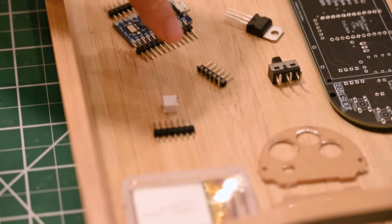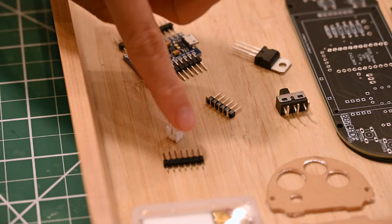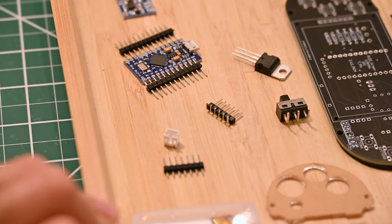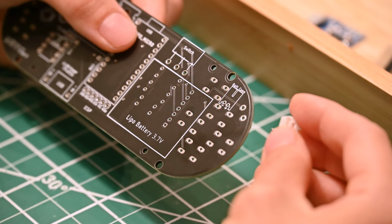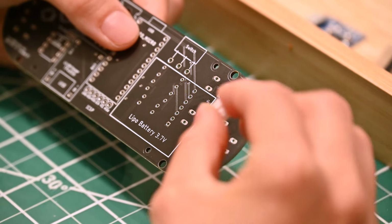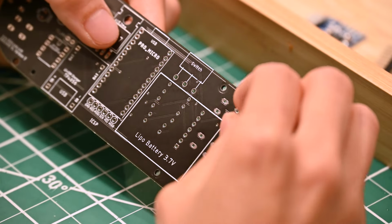I also have two things that are not listed, so I don't really know what they do yet. Okay, that's it. So I found out what this part is. It's actually a PCB connector where you can connect the battery to the printed circuit board, and it goes in here like that.